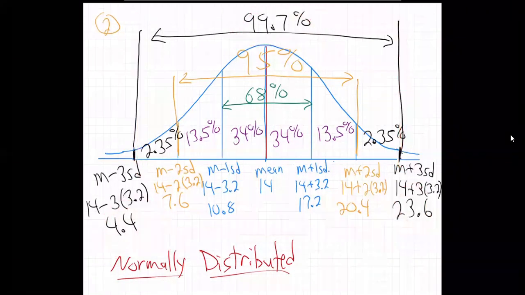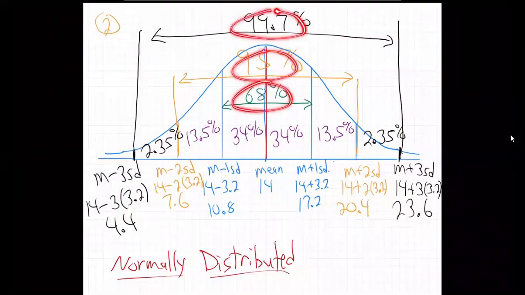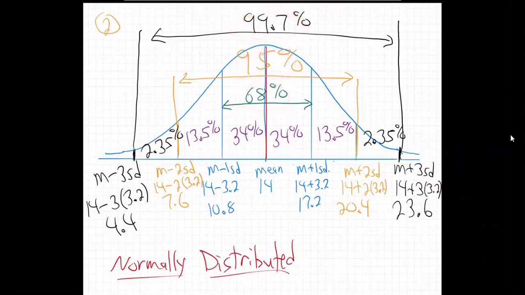Now you might want to know, Mr. Heron, where'd you come up with these numbers? Well, those are the numbers for a normally distributed curve. That's what a normally distributed curve means. It means these numbers are the case between the first two lines, the next two lines, and the third lines. So you're going to want to put this bell curve on your notes for the next exam, because you will need it.